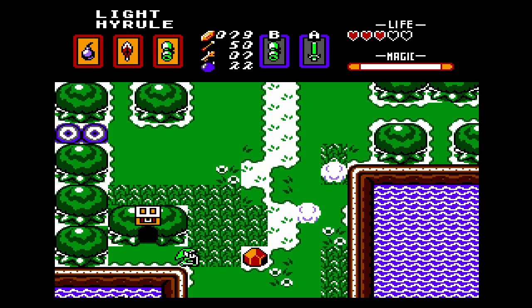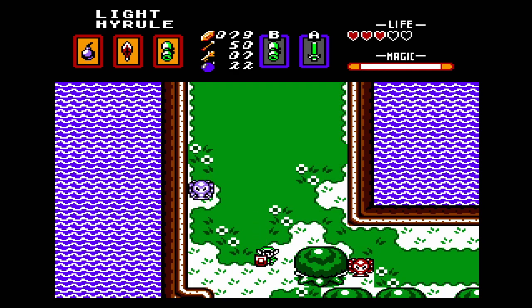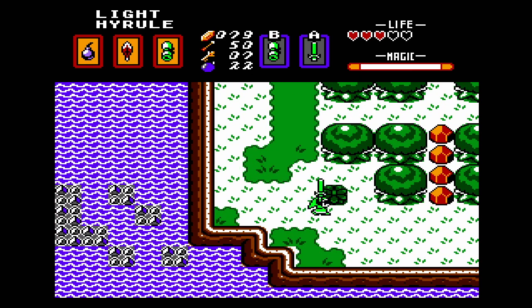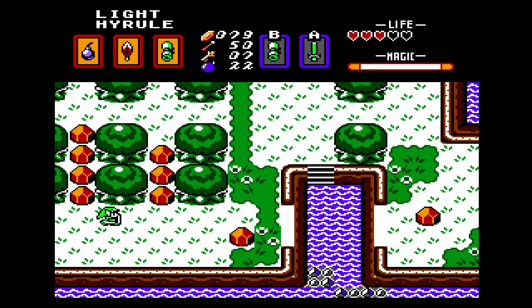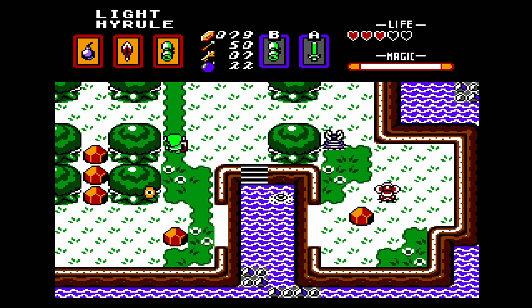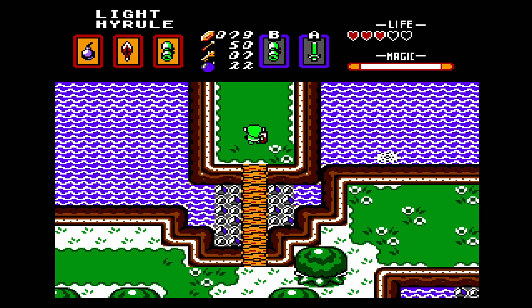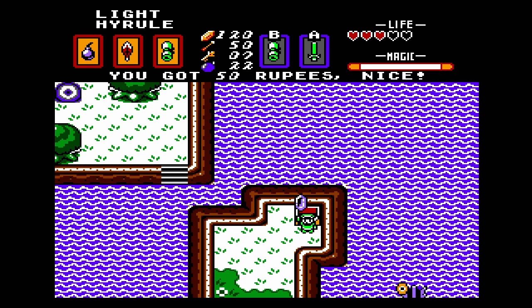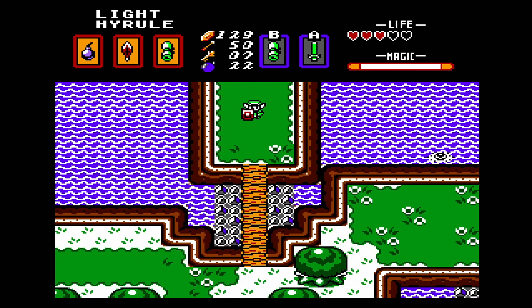I just bought another key, because I don't know what else to spend my money on. So, yeah, we're sort of in a new area. We're still opening up new spots here. Let's not give up yet. Let's not get discouraged. Still could find something good. Oh, what's this? Oh, what's this? 50 rupees! Nice. That is nice.